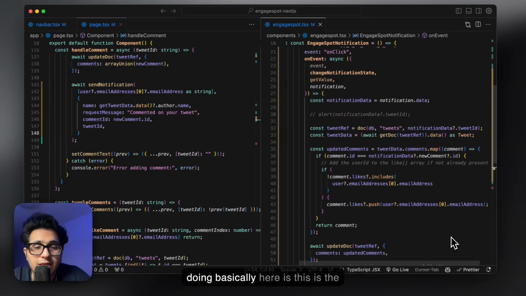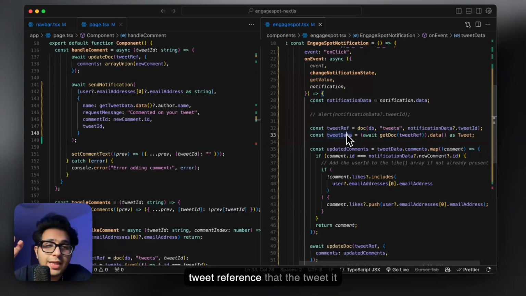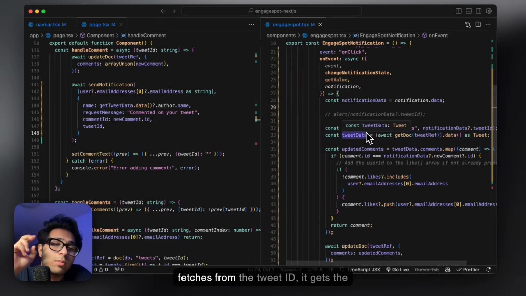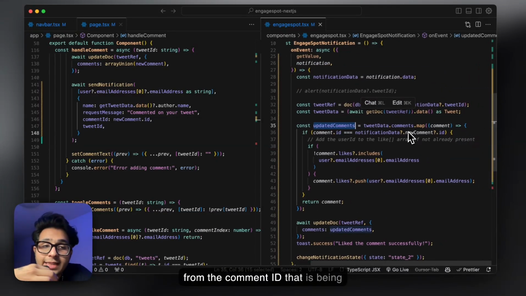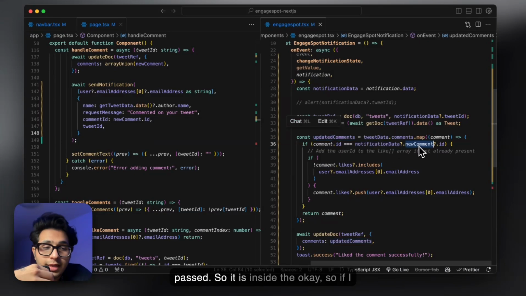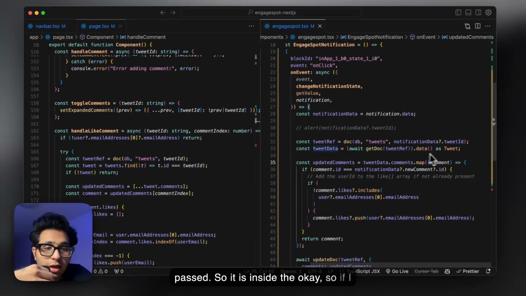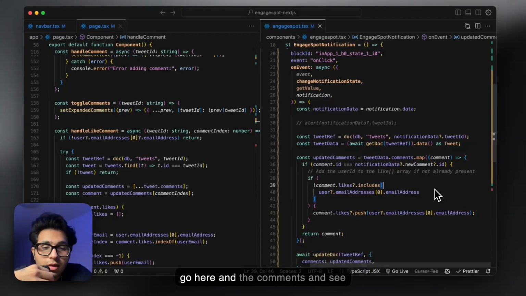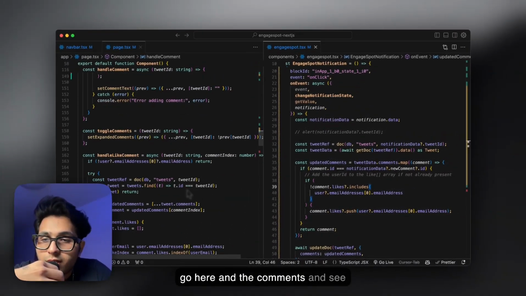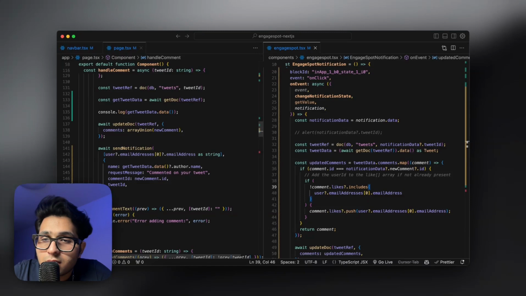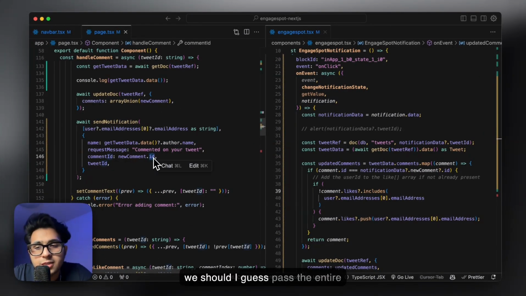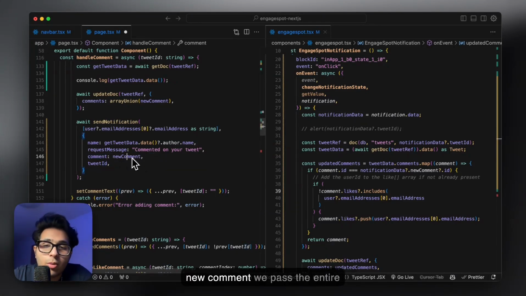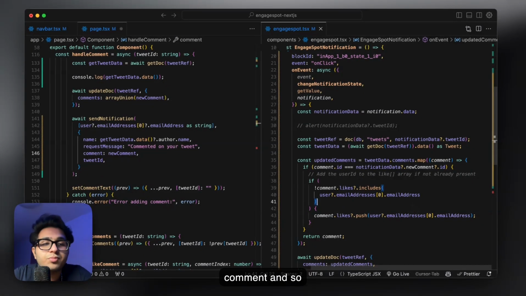What we are doing basically here is, this is the tweet reference: it fetches the entire tweet data from the tweet ID. It gets the comment from the comment ID that is being passed. If I go here in the comments and see what we are passing, we are passing the comment ID, new comment.id. Instead, I guess we should pass the entire comment so that we can give a preview of what the comment was.